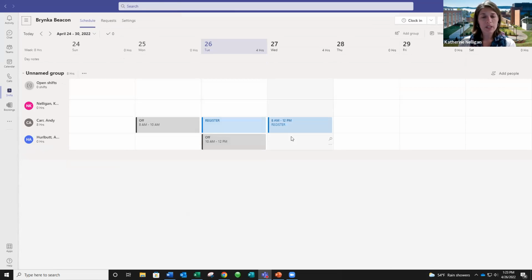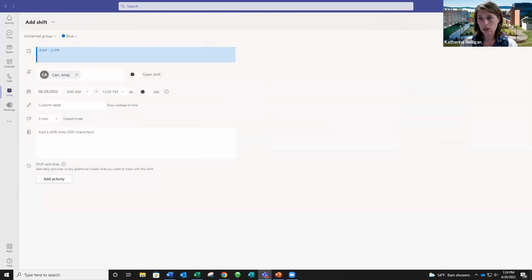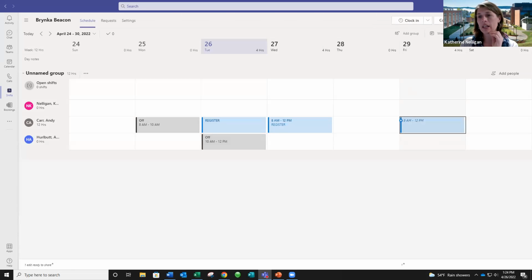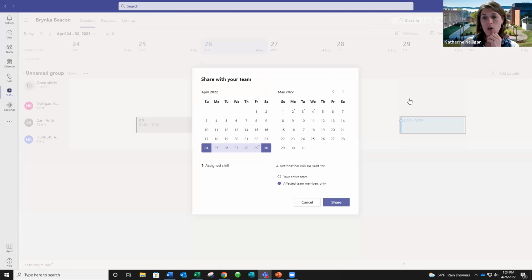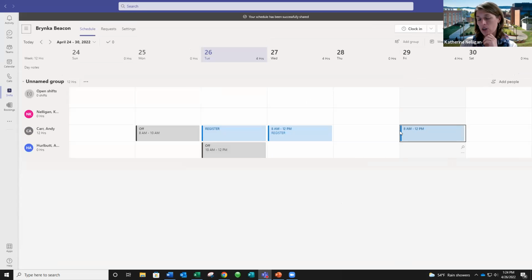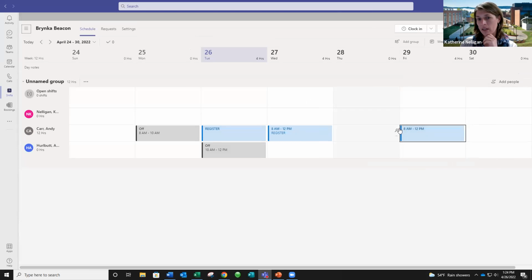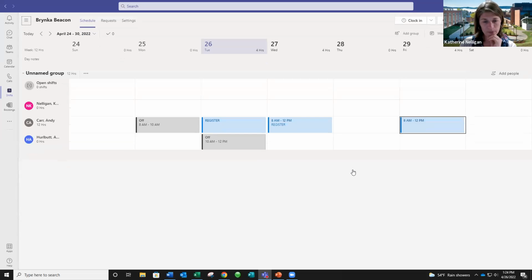So say it's in the middle of the day or middle of the week. I do the schedule once a week, but we needed to change something for Friday. I could go in here, change it for Friday, add a shift 8 to 12, and then I can share that with just the affected member. It's not supposed to go to everyone. It's supposed to only go to that one affected member. So I'll share that. And now it turns, so it's not the star by it. So it's a shared schedule.